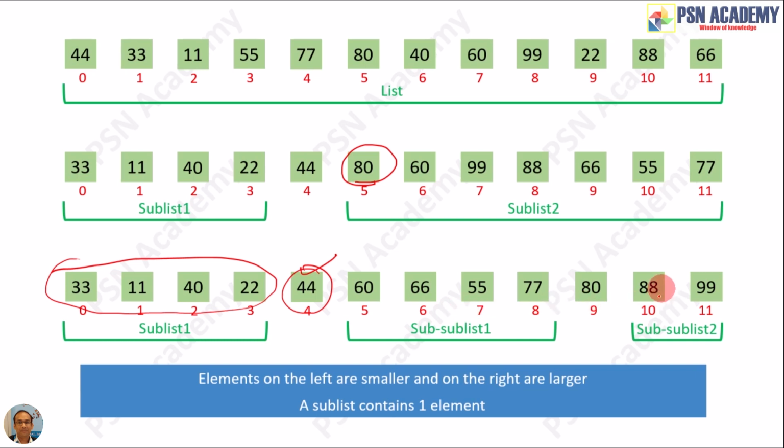And number 2 is, if a sublist contains only one element, it will definitely go like this: for this sub-sublist 2, you try to find out this 88. And of course, 88 will be in its proper location at 10, and it will create a sublist on the right hand side with a single element 99, right? Of course, on the left hand side, there will be no sublist. So for 99, you don't have to run the algorithm. You can simply declare that since the sublist contains only one element, it is definitely in its correct position. So these are the 2 conditions you will follow to declare an element's correct position in the list, right?